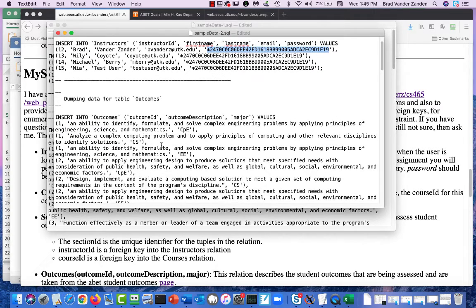So please don't just assume that this somehow is a complete set. You need to add to it and test it on your own. But this should be a nice guide when you are creating the data definition language that sets up the relations.